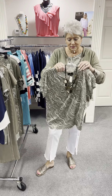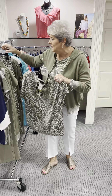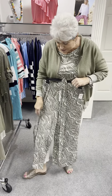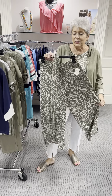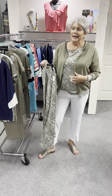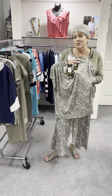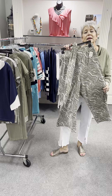Here is the top I had on, priced at $90. I have an extra small and a medium left. We also have these palazzo-style pants — almost a gaucho — with a nice slit. They are very cool and comfortable. I had those on as well, but I put white pants on to show how you can switch it up. This top and pant combo can actually be dressy. It's very nice fabric, priced at $101, and I have an extra small and a medium.